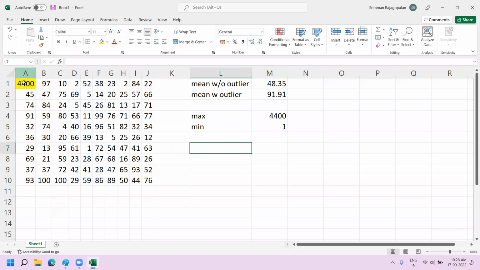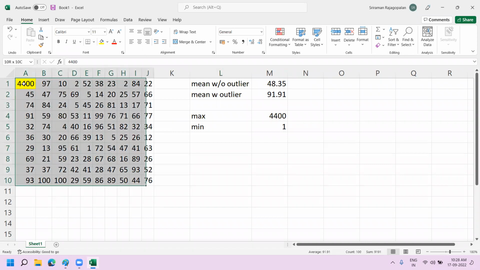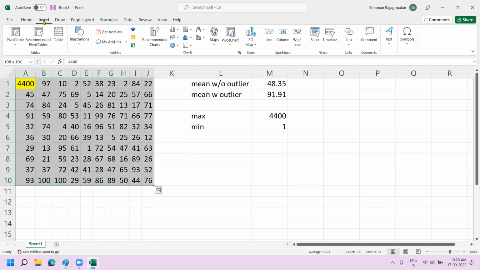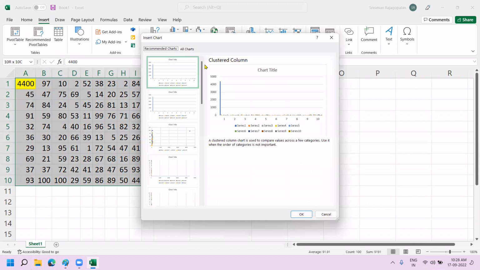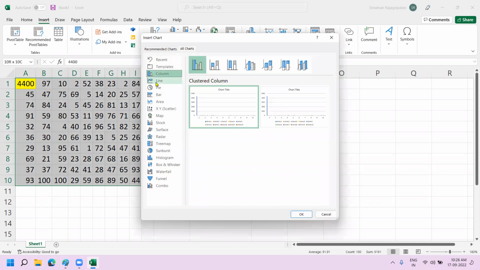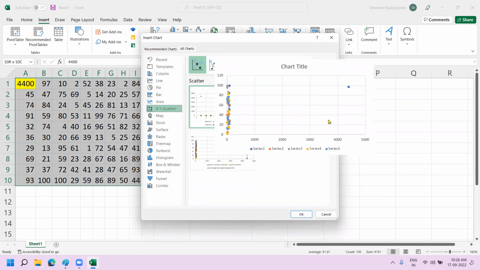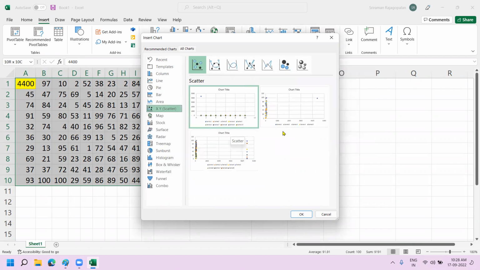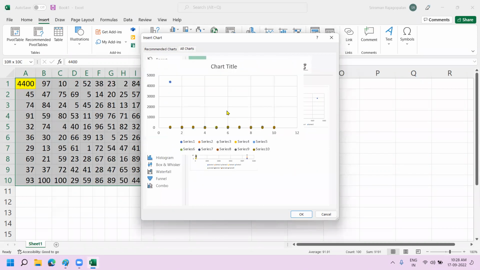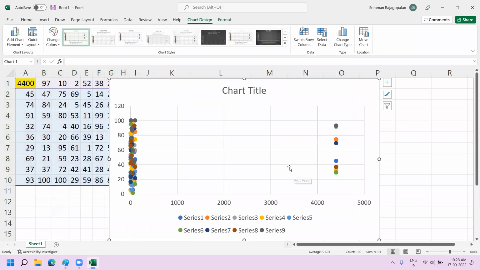So let's plot it and see how to identify outliers. You can select this data and there's an option called insert chart. So go to this insert option and select the chart, and select whichever chart is applicable. So here, if I select line chart, scatter. If I select the scatter plot, you will see one dot right at the end. So select the appropriate chart, whichever you think is representing the data best. So if I take this, I'll have this extreme value.